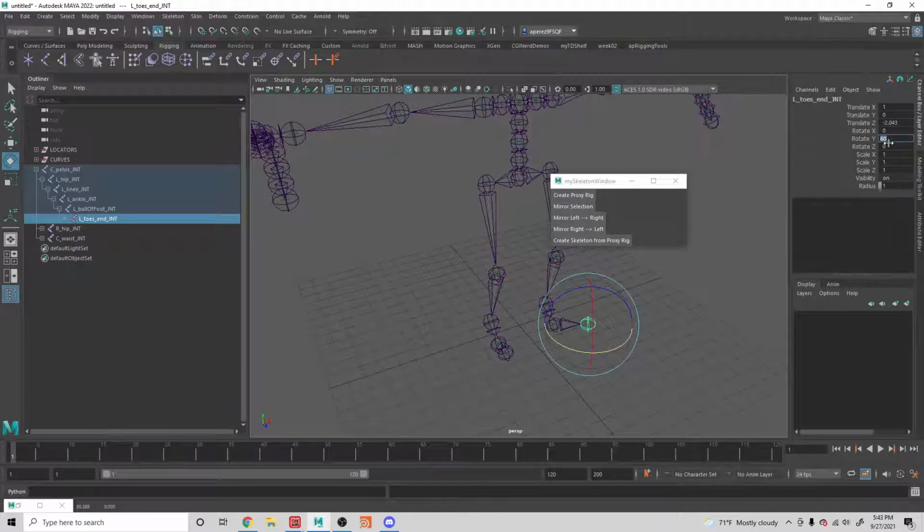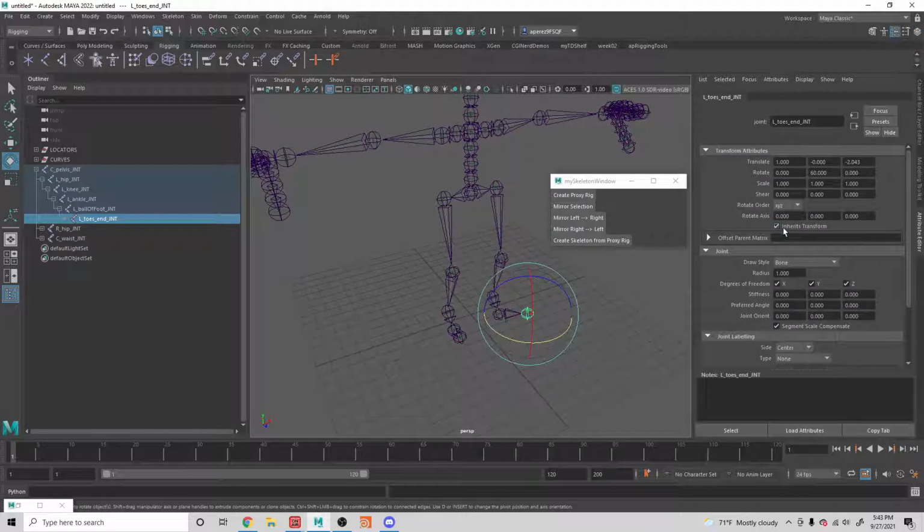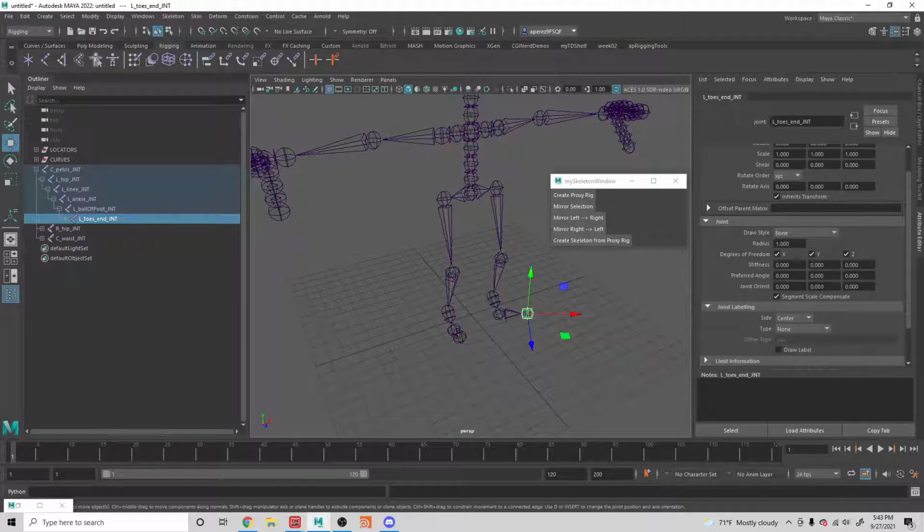I'm just testing this out really quick. So that is aimed the right way. Then we have rotate 60 there. We have joint orientation.